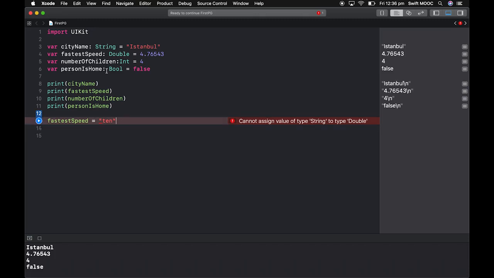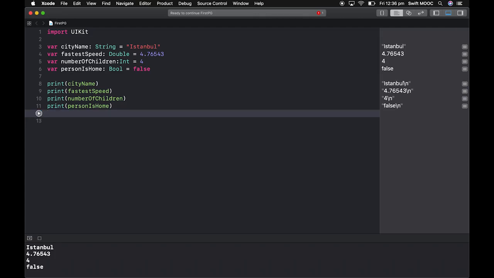We created fastest speed up here in this line on line 4 as a double. Now down here on line 13, as I've wanted to change the value, I've tried to change it to a string, which isn't possible, and the playground tells me it's not possible. So that's given us a small example of how we go about using data types.